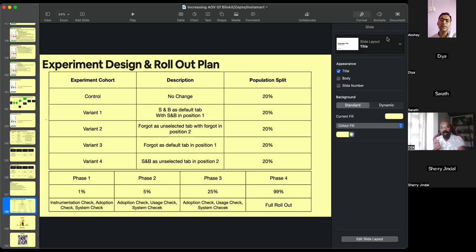Because not all problems start from the customer. Sometimes problems start from the business. This was a business problem, right? So fair enough. You can have problems coming in from the customer, or you'll have problems coming from the business. But more often than not, you'll always find a way to transform a business problem into a consumer problem so that you solve from the consumer lens and derive business value.